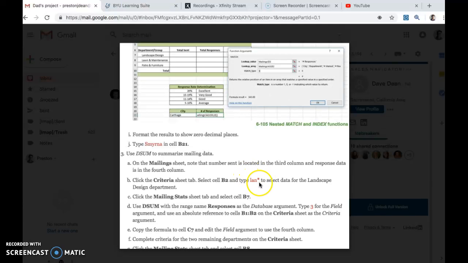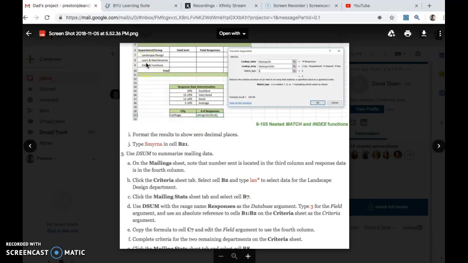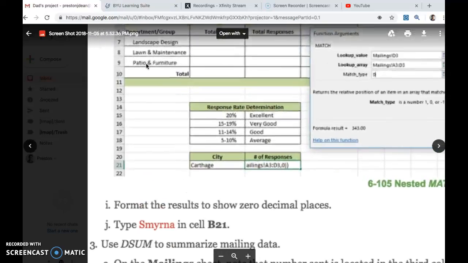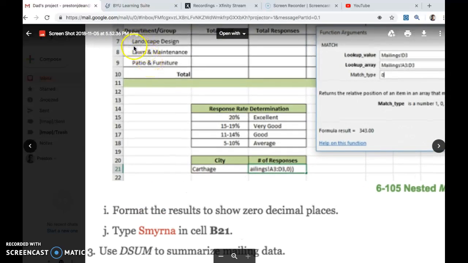The reason it wants you to do that is because if you notice up here, it says lawn maintenance, landscape. So LAN are the first 3 letters of landscape. So what you're doing is you're telling Excel to look for any data in the other sheet that says mailings, any data that has this name, LAN, and the asterisk means whatever, as long as it starts with LAN.